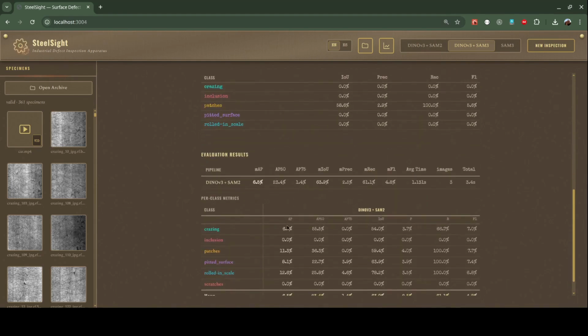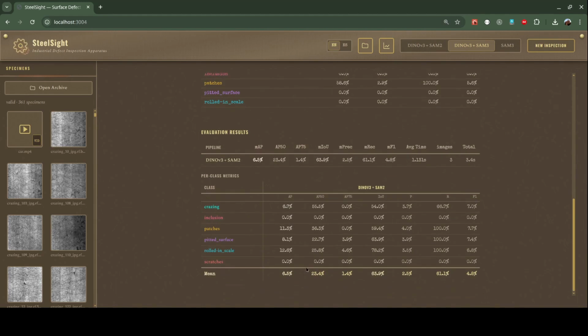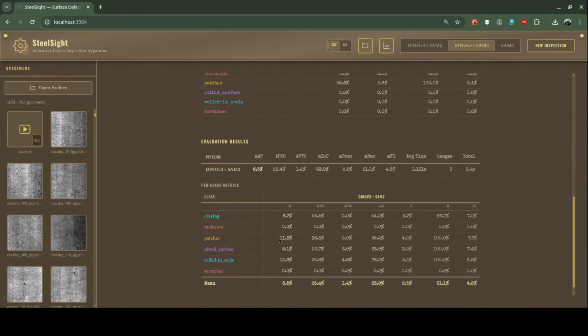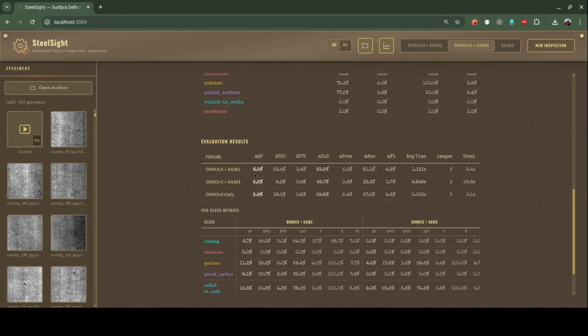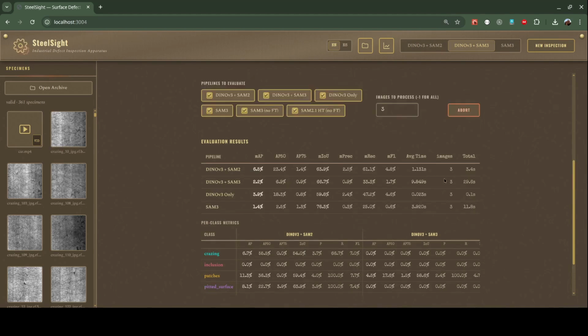These results tell us how good each pipeline is in terms of quality and how good it is in terms of speed. So you can see that DINOv3 plus SAM2 is actually even better than DINOv3 plus SAM3 on these metrics, which is the benchmark for segmentation quality.